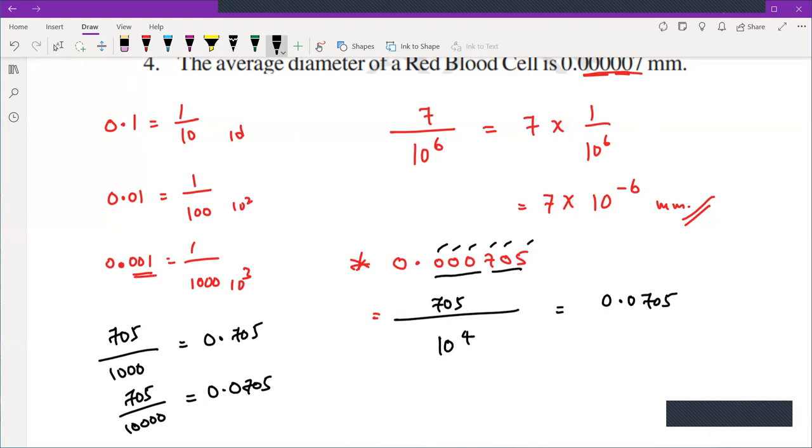So where do you have the doubt? Sir, like before 705, we have to count the number of zeros, including the decimal point, right? Why? After the decimal, I said, right? Oh, okay. Here you see, this is only one digit. We are not including decimal. Here there are two digits, 10 square. Here there are three digits, 10 cube. We are not including it, right?